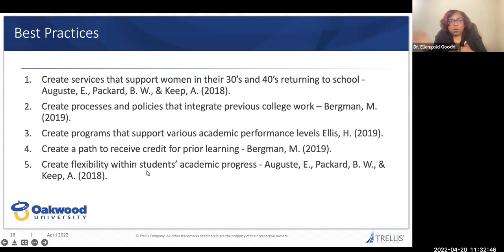The following spring, they were not able to come back. But you know what? They were able to come back that following summer. So we have to be flexible in knowing that there are all kinds of life challenges where these learners might have to drop off for a minute, but we always want to make sure we create opportunities to bring them back and ensure that their academic progress stays intact as long as they stay with you, because that's the goal. So these are 5 key components that are specific to the adult learner within the higher educational framework.